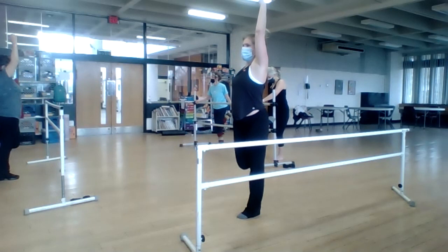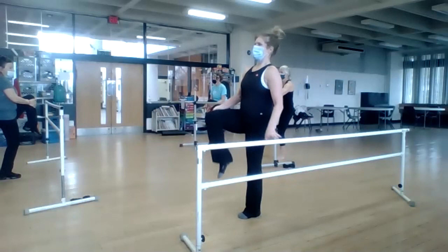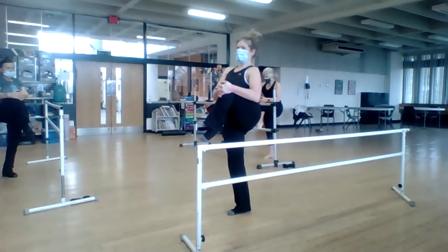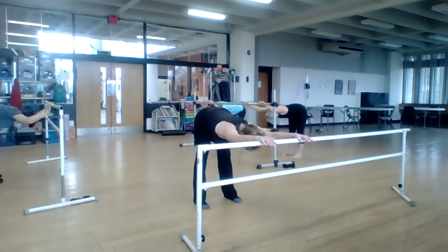And now pull that knee up into your chest. And now other side. And now pull it up. And last stretch, take it forward. One more time, lengthen that spine, stick that booty up. Toes parallel. Look at the floor. Let the head just hang.